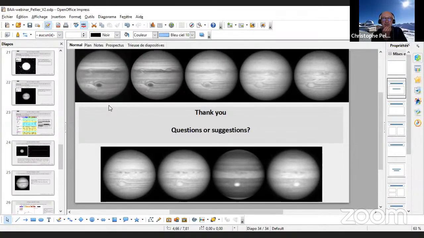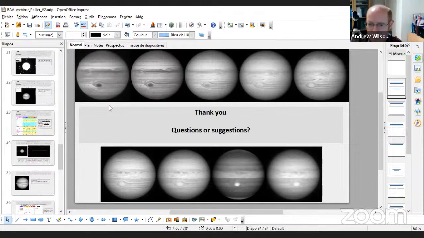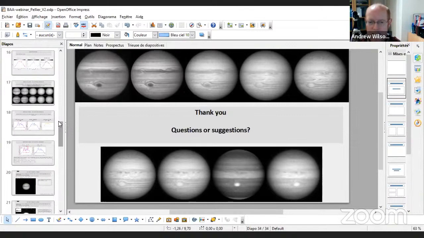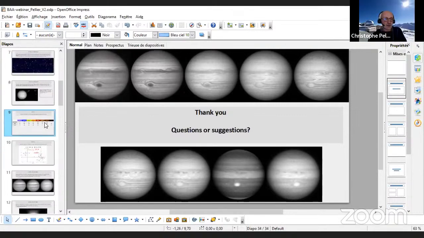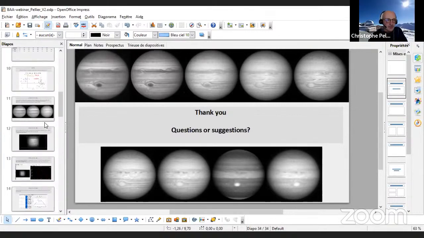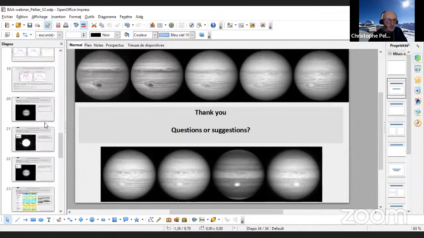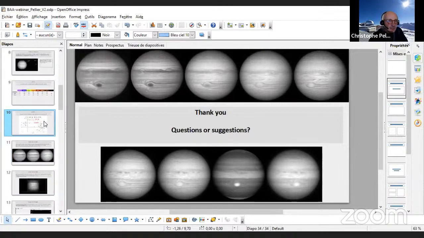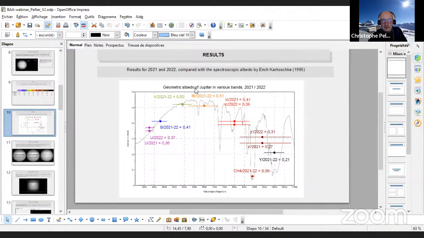If there is data from JunoCam, maybe, I don't know. Is that your question? Yeah, I think it is: is the spectral data available somewhere? Well, there is almost only one spectrum, which is that one taken by Garkoshka. Do you see it? Actually, this is the most complete spectrum that we get.